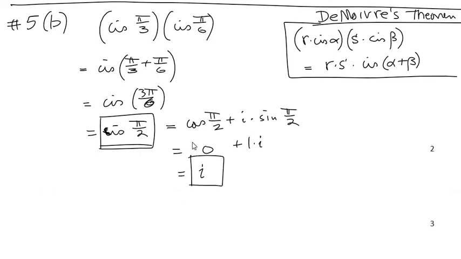All right. By the way, instead of expanding that and coming up with i that way, you could have just said to yourself, well, cis pi over 2, it's got a modulus of 1, so it is the number that is 1 unit away from the origin in the pi over 2 direction. In other words, straight up. And that, of course, is exactly where i lives, right? 1 unit above 0.